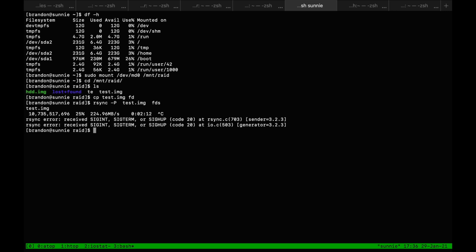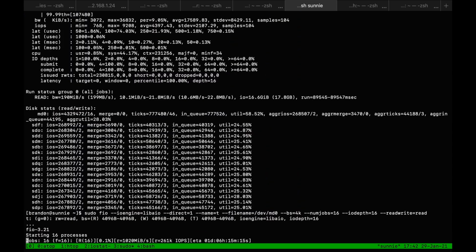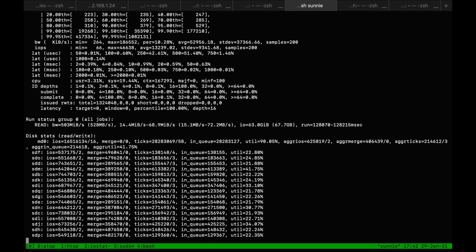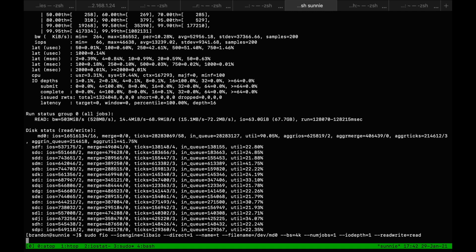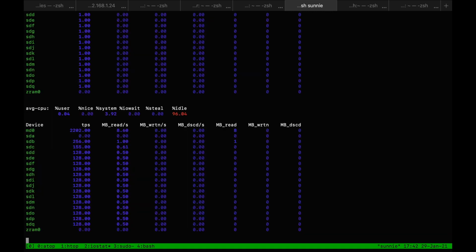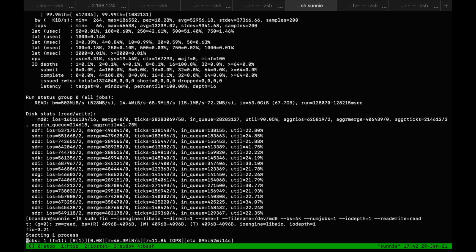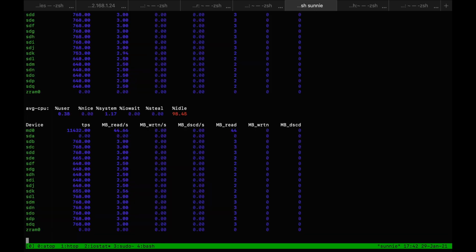But the next best thing I can probably do is using FIO. Yeah, so I seem to be getting roughly 200 to 150,000 IOPS out of this. Random reads, not bad, not incredible, and that's with some pretty darn deep queue depths. If I want to just do a single job, single queue depth of one, I can do that. And once it finishes loading, I can see the actual queue depth, well, it won't show me here in iostat, but I'm getting about 11,000 IOPS, which is about what's expected from a drive like this.